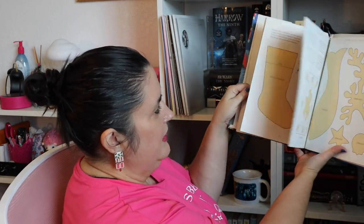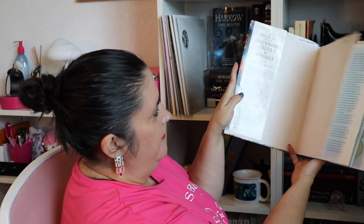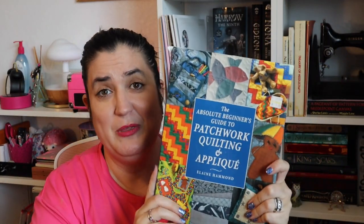And then recently the Stitchers at the Cabin, I'll have to put the link down below. She got a bunch of new kits. They're felt applique Christmas stockings and stuff, and I think that might push me over the edge to go ahead and pick that hobby up. But anyway, this just has a bunch of applique and quilting. It's got the address for the person who used to own the book, which I think is special. But so there's that one.